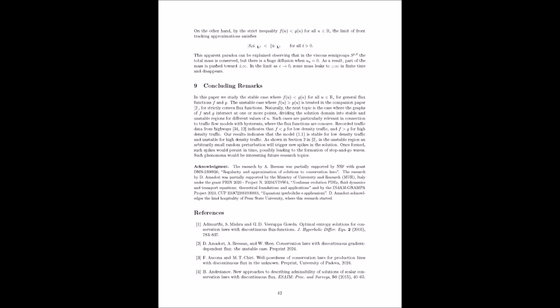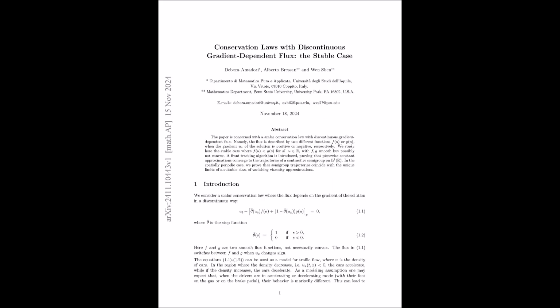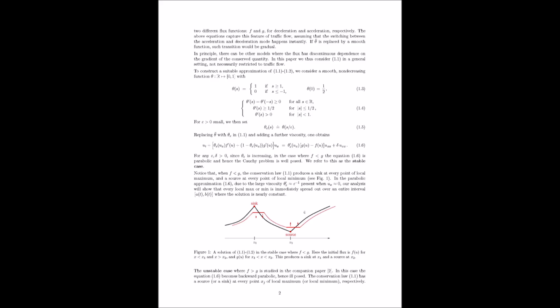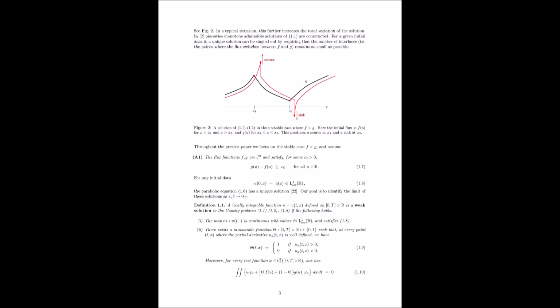That's a huge accomplishment. But how confident can we be that these front-tracking solutions are actually close to the true solution? Is there any way to measure how accurate these approximations are? Absolutely. That's a crucial question. And Proposition 2.2 on page 13 provides that assurance. It gives us what's called an error bound. This is a mathematical guarantee of how far the front tracking approximation is from the actual solution. And the amazing thing is this error decreases exponentially as E increases. So as we add more detail to those piecewise approximations, they get closer and closer to the true solution. And they do so very rapidly. So it's not just converging, it's converging at an incredible speed.